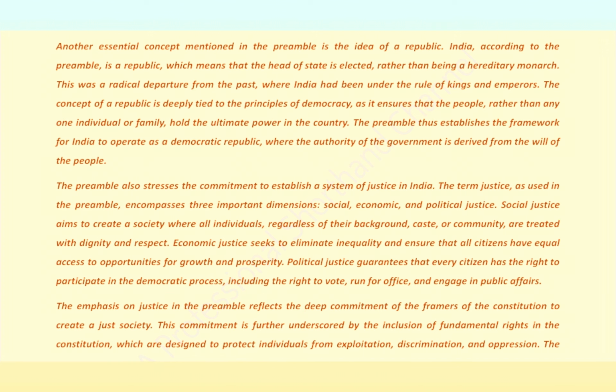Another essential concept mentioned in the preamble is the idea of a republic. India, according to the preamble, is a republic, which means that the head of state is elected rather than being a hereditary monarch. This was a radical departure from the past, where India had been under the rule of kings and emperors. The concept of a republic is deeply tied to the principles of democracy, as it ensures that the people, rather than any one individual or family, hold the ultimate power in the country. The preamble thus establishes the framework for India to operate as a democratic republic, where the authority of the government is derived from the will of the people.